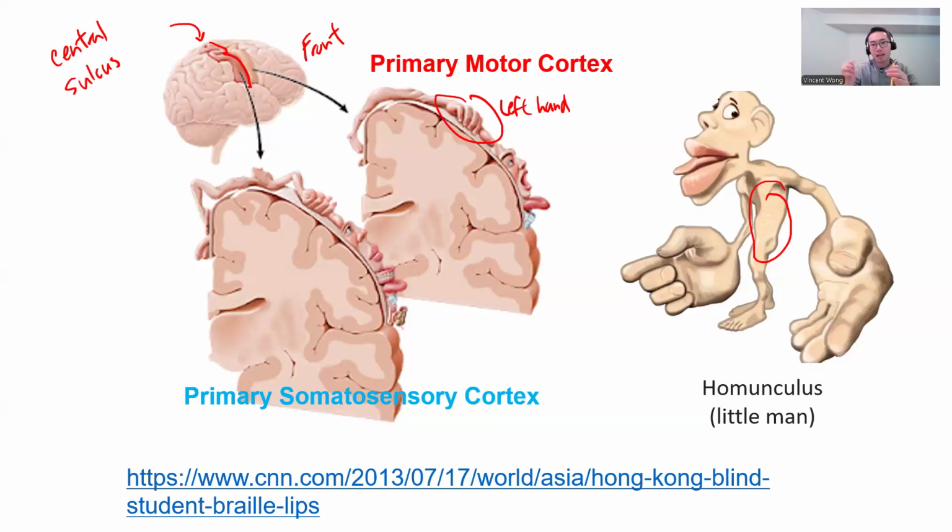Now, if you repeat the same experiment, but you try it on their lower back, then they will not be able to tell. And that illustrates an important point that there are more neurons going to your fingertips than going to the lower back. That's why you have higher resolution, so to speak, with your fingertips than with your lower back.